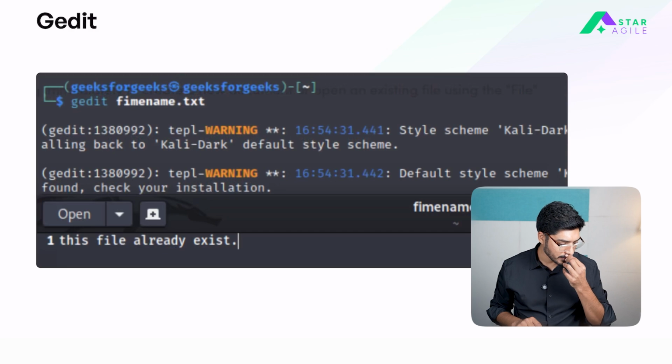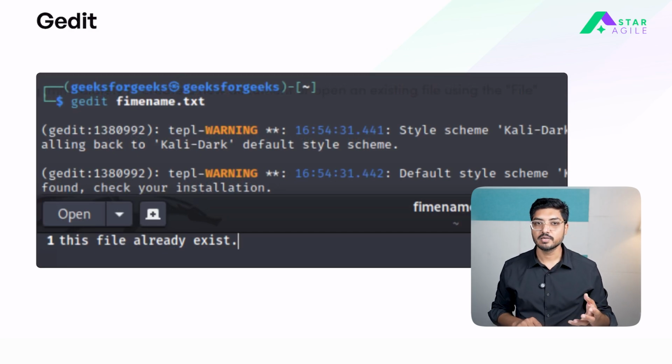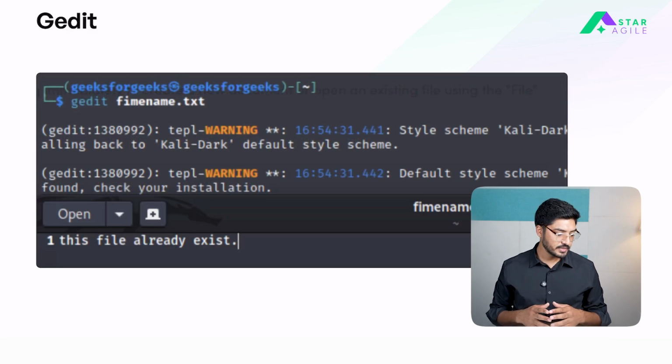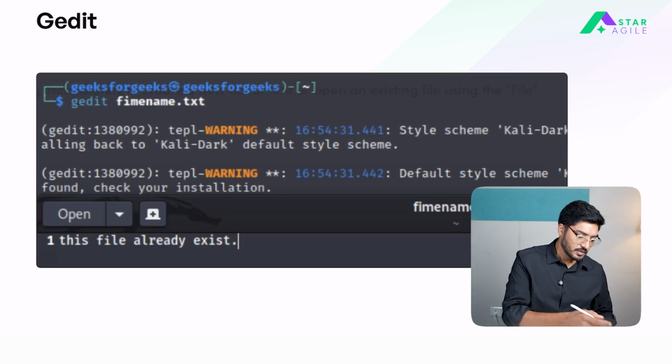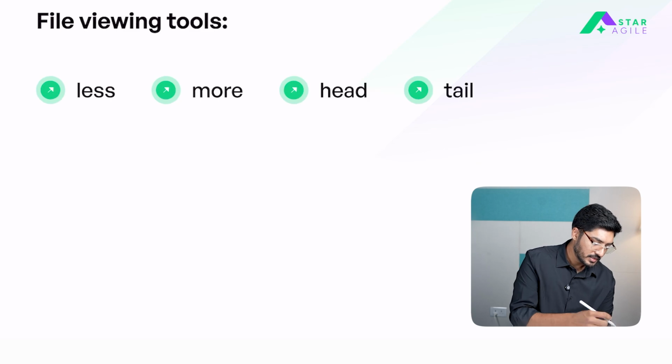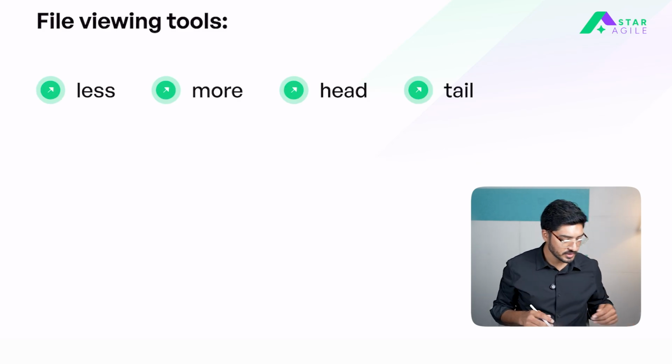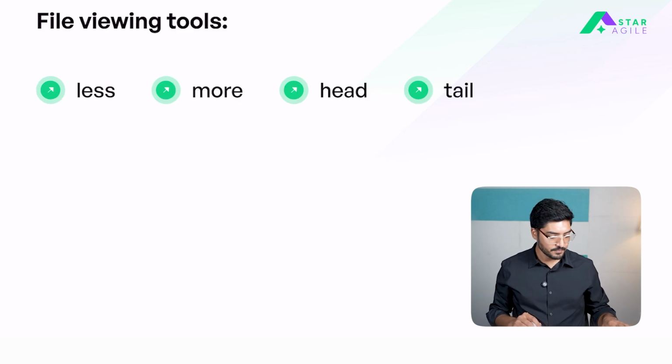Then we'll talk about some of the important files or tools that are used for file operations, and that are good at handling tasks related to files. For example, fetching the top 5 rows, or fetching the bottom 5 rows. The tail command is used for fetching the last rows, and head is for the starting rows, and then more and less. All these things we will see in this topic.